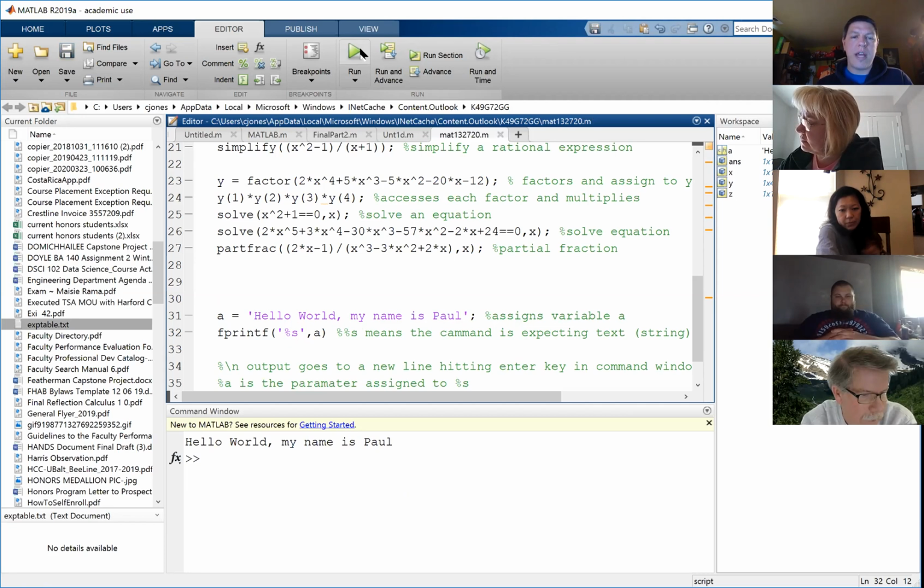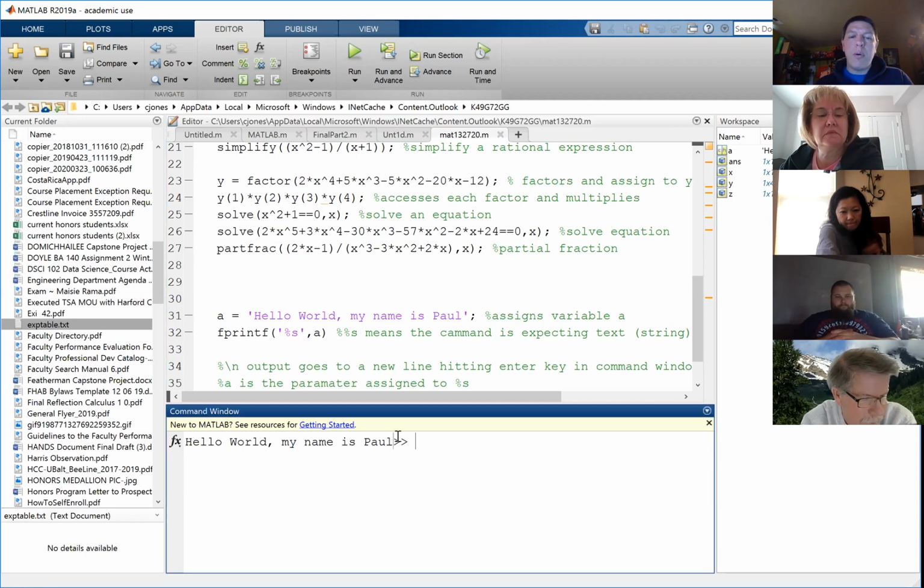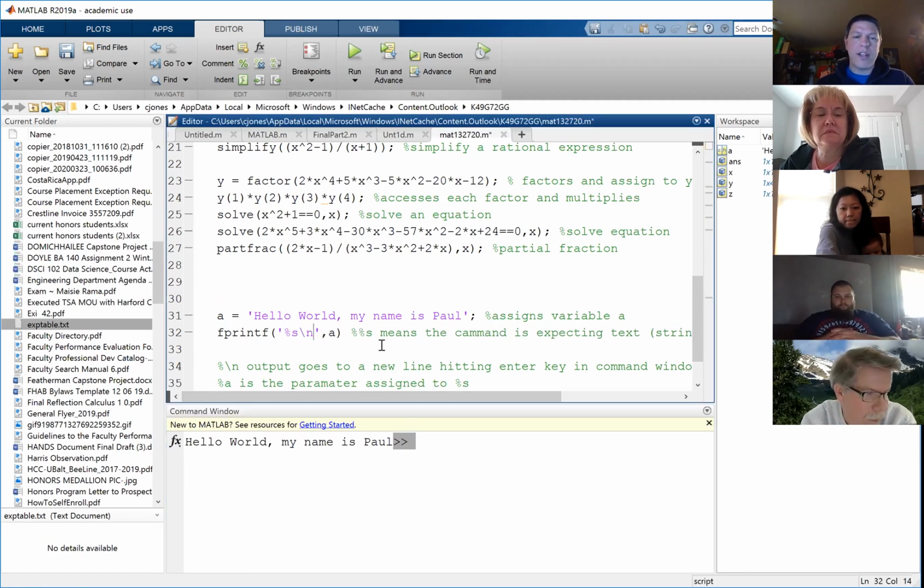So if I just do %s, notice that in these output lines, it didn't hit enter. If I put it back in with \n, all that's going to do is make the arrows go down to the next line. That's all it does. It's more for formatting than anything. Check this out.